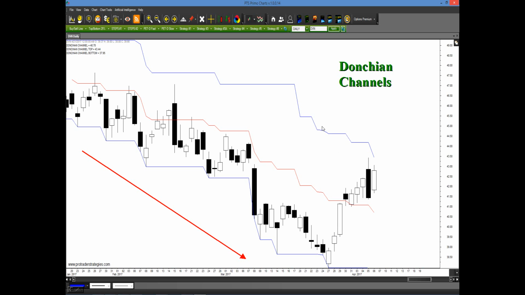But what are the Donchian channels telling us? Well, they're simply going lower, they're pausing, going lower. All three of them have. So this would tell us that we are still in a downtrend, even though prices have risen, and we can see the sell-off continues. So this is a great tool.